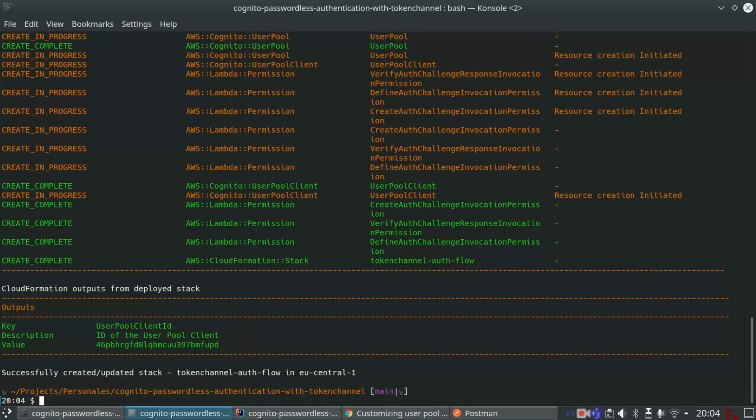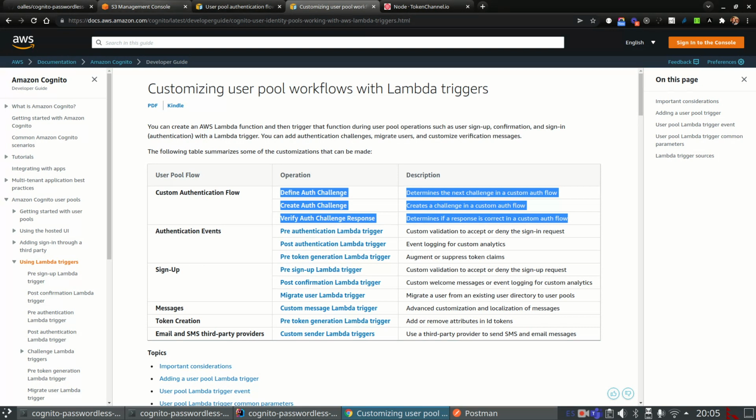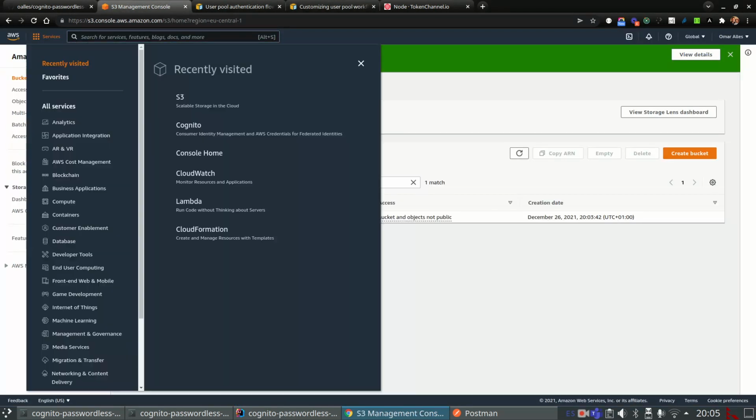So you see that this is the deployment command that successfully performed, and the output is the client ID. So we are able to invoke that user pool from the outside. So before being able to for a user to start being granted credentials, let's create the user. So let's open the Cognito console.